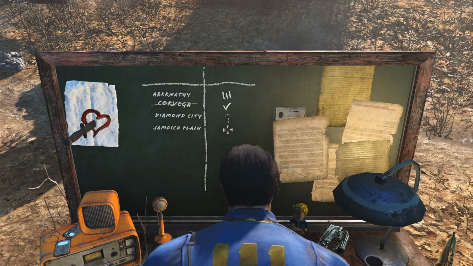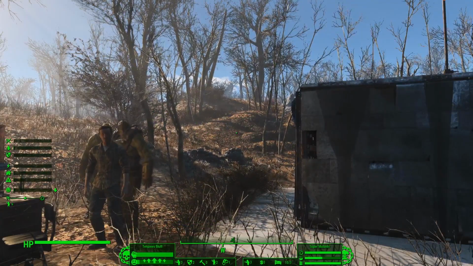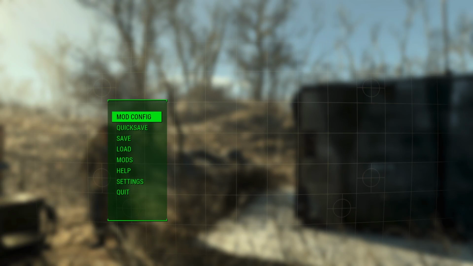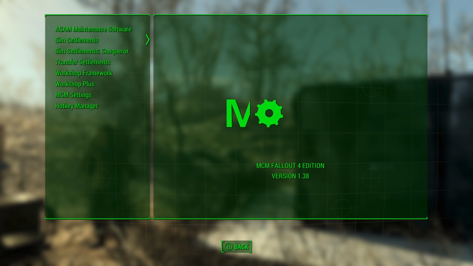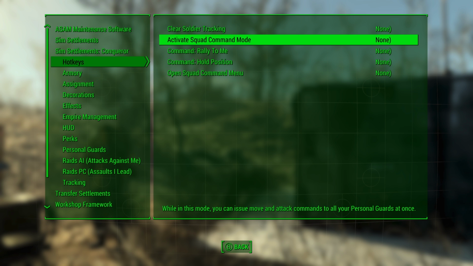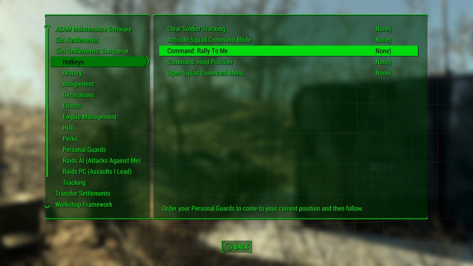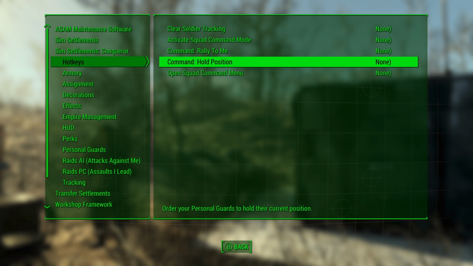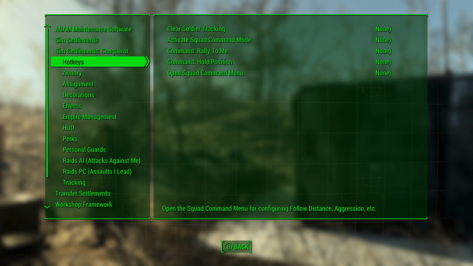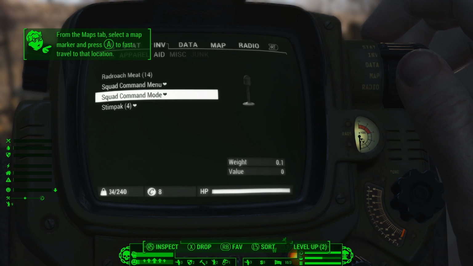Unless you're an MCM user, then you can actually hotkey these things. Although if you're like me, if you use a controller on PC with MCM, then the hotkey system is less useful. But it is available here. If you go to mod config, Conqueror hotkeys, you'll see that those same objects, so activate squad command mode and open command menu, are both available. These are the same things as if you're using those objects that you can craft. In addition, you can also hotkey 2 of these specific commands, which I'll show you how those work in a moment. But for most of you, I think you'll be using it via the actual items.